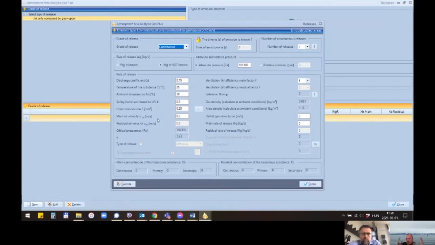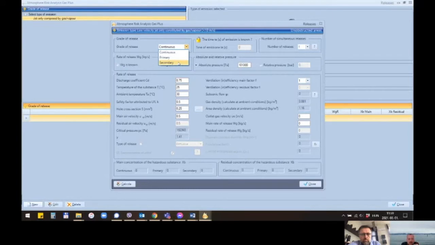We can choose pool evaporation, jet liquid emission, and some specific kind of liquid emission where we can give the time of the emission, the quantity of the emission, and so on. Now, this is a simple example for the hydrogen.